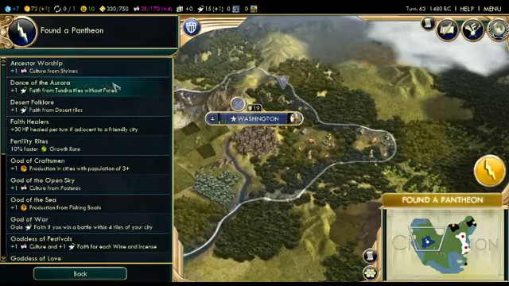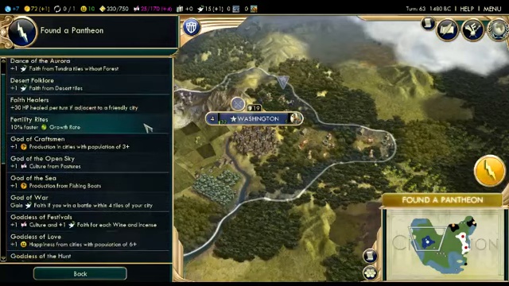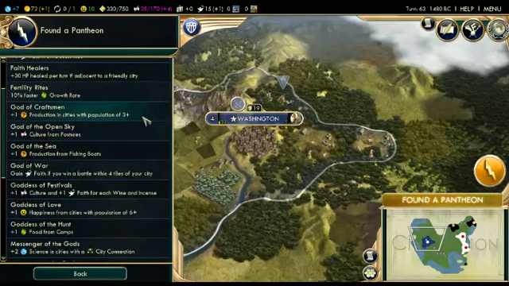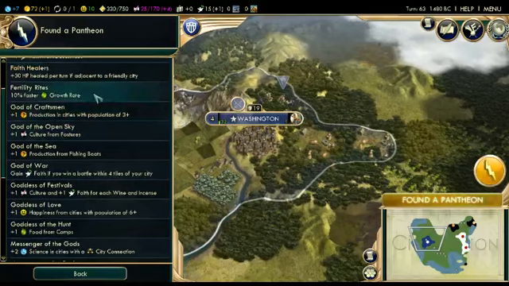So I have to figure out what kind of bonus I want from my pantheons. We've got +1 culture from shrines, +1 faith from tundra tiles, no. Faith from desert tiles, no. 30 HP healed per turn if adjacent to friendly territory. I do always like fertility rites. Okay, production in cities with population of 3 plus. That might be really good.